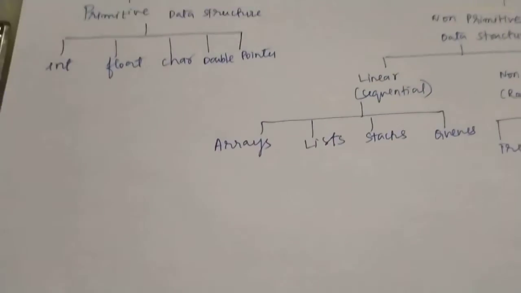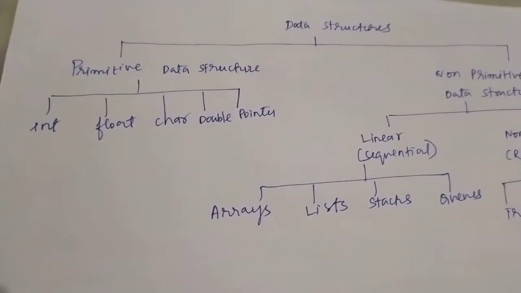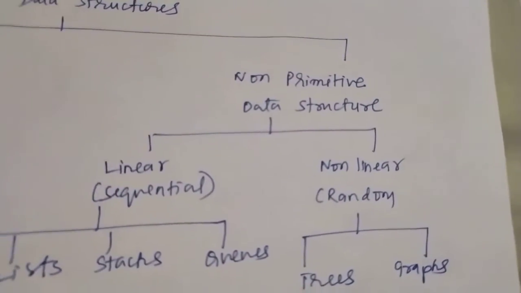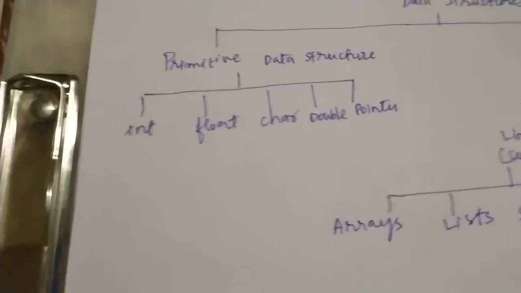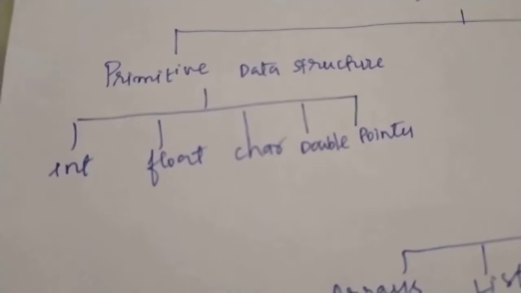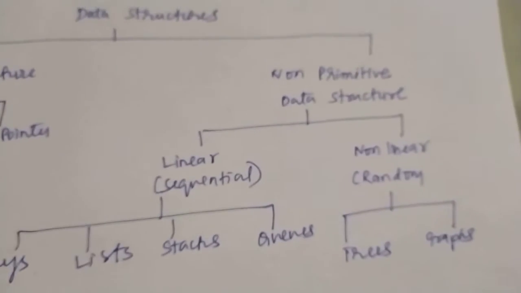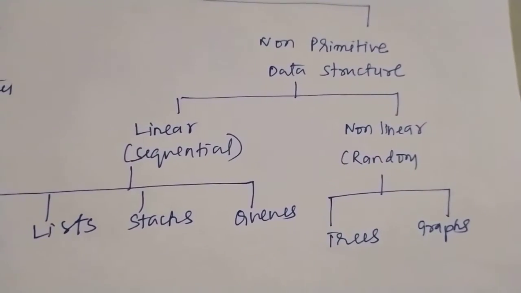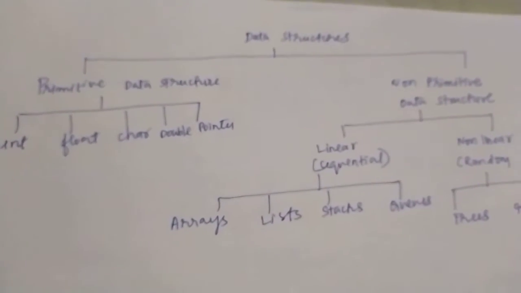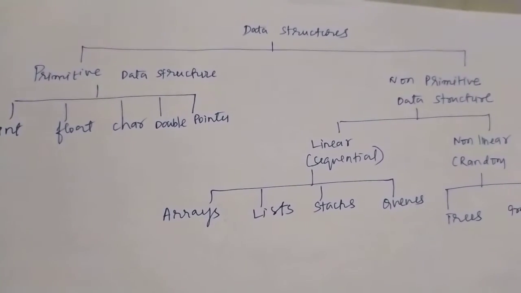Next, we'll see the classification of data structures. Basically, there are two types. One is primitive data structure, another one is non-primitive data structures. Primitive data structures are the basic data structures that directly operate upon the machine instructions. Non-primitive data structures are more complicated and derived from the primitive data structures. They emphasize on grouping same or different data items with some basic relationships between each data.